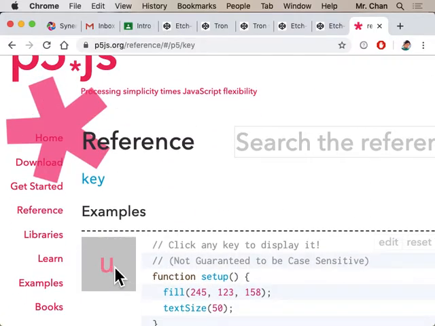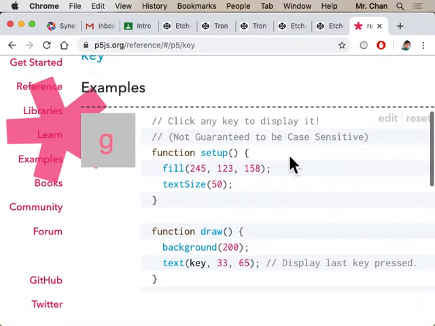And notice, if I last press G, it remembers my last key that was pressed. That's going to be useful for you because let's say you press W and you're moving up. You're still moving up until the user presses a different key. That's one of the benefits of using this variable. In my time playing around with this, keyPressed and keyIsDown, you have to do a lot more work in order to achieve that objective in your Tron. So let's use it.